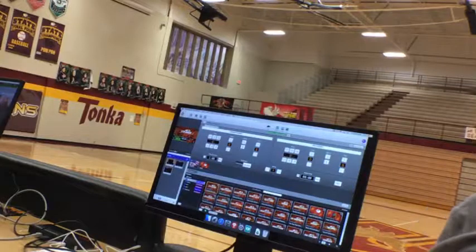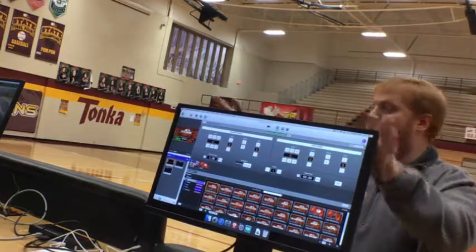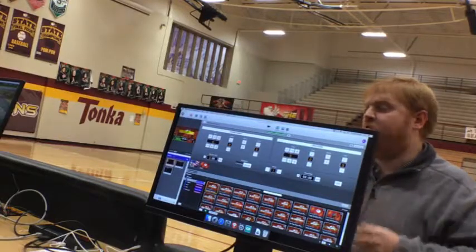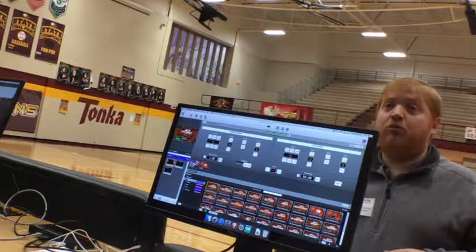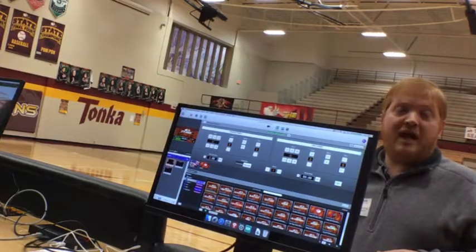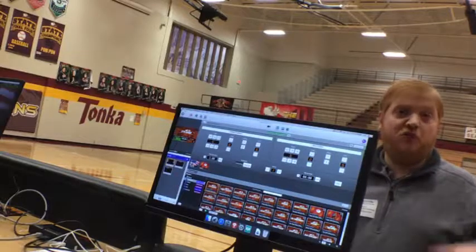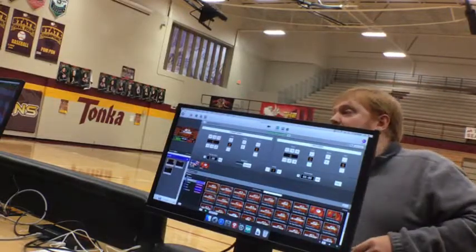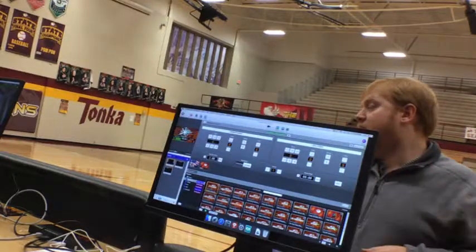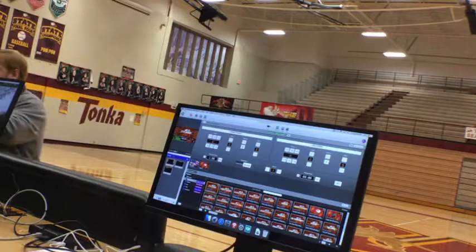So that's actually all of the content aspect of the scoreboard system. If we want to take a 5 to 10 minute break, we'll do that. If you have any questions, feel free to come down and we can discuss, and if you want to have your hands on it and click on some things, absolutely. We'll be back here at 9, and then we'll go over the score console system.